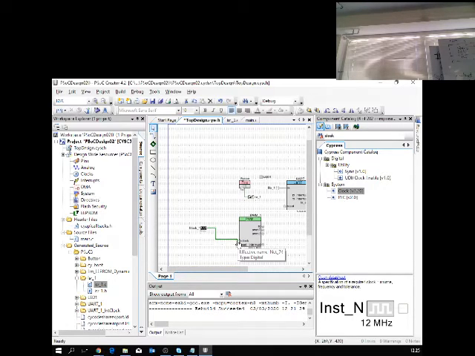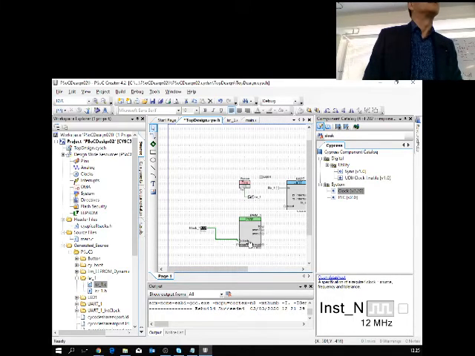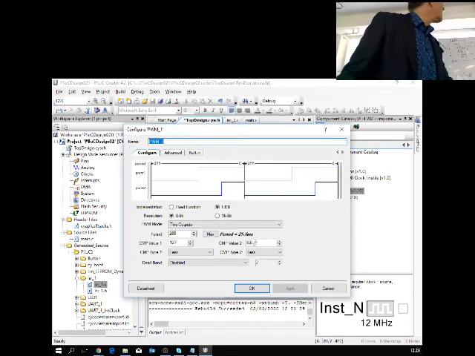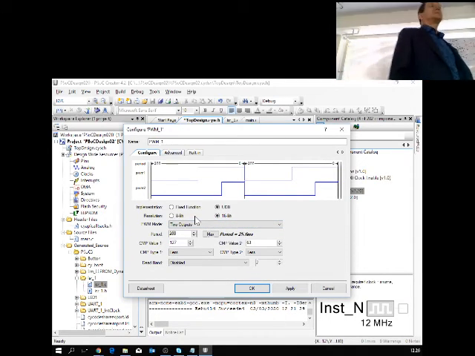Basically, I let you explore yourself how to configure the PWM module. You can choose either 6-bit or 8-bit or 16-bit PWM module, I think. 8 or 16-bit resolution. Well, 16-bit is usually quite universal, so you can do lots of stuff.